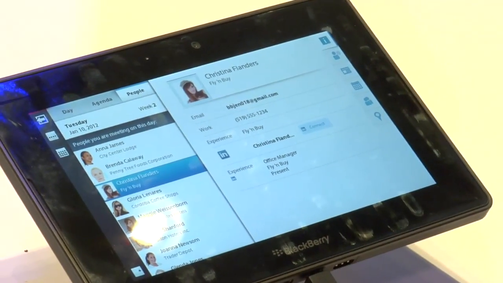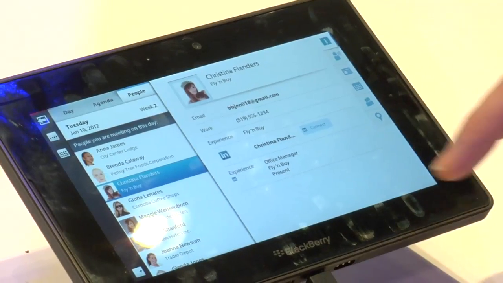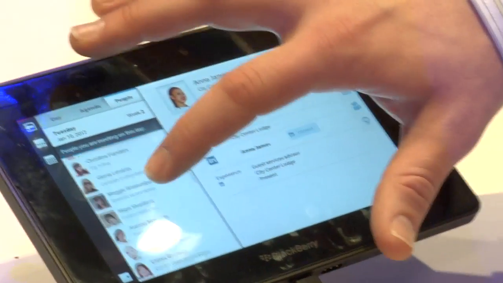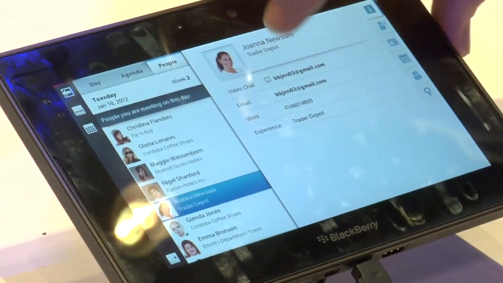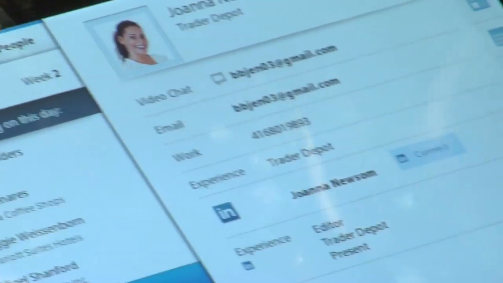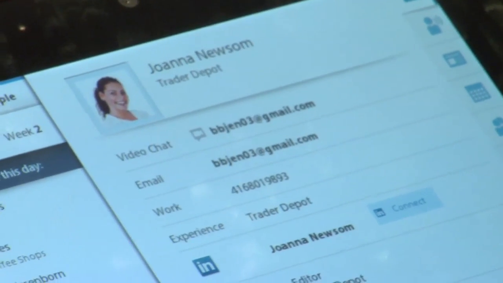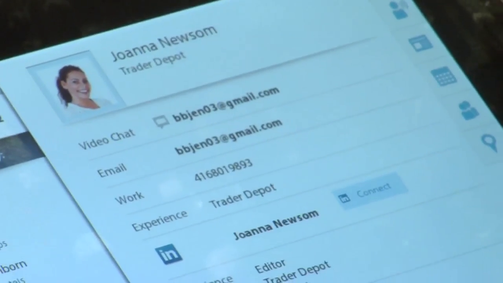And I noticed in one of the other contacts that you could just kind of click to do a video chat with the person as well. That's correct. So if you have a video chat, who was it? I can't remember who it was, but I did see that in there. I randomly picked someone. So yeah, as you can see here, the video chat logo. And what it means is, so you have the logo there where it's grayed out. It means they have a video chat account, but they're not active. That'll turn to green if they're actually on, if their device is turned on and connected to a network. So you can easily look and have a video chat application contact with them, right?